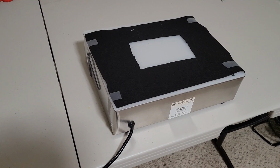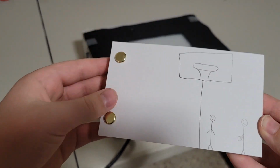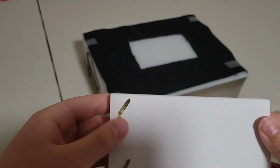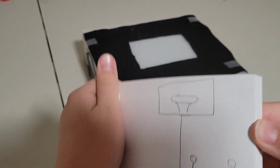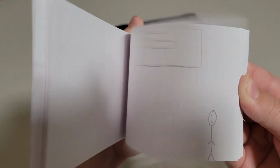Okay, so everyone, after that building process, here is the finished product. I drilled some holes and then put the fasteners in, and it's of a guy playing basketball and the other one trying to block, and of him making it in. So yeah, I added a few blank pages at the end just to be able to flip through without having to stop on the last page.